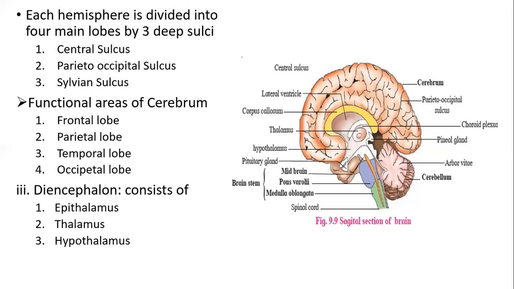Now let us see the functional areas of cerebrum. There are 4 areas, that is frontal lobe, parietal lobe, temporal lobe and occipital lobe. इथे मी तुम्हाला दाखवलं फिगर मध्ये. फ्रंटल आपण कशाला म्हणणार? पुढचा पार्ट जो आहे तो फ्रंटल, वरती परायटल, लॅटरल साइडला टेम्पोरल आणि शेवटी ऑक्सिपिटल. आलं लक्षात? सो फ्रंटल लोब, they are having the motor area.